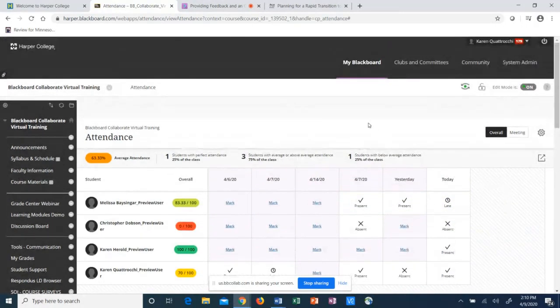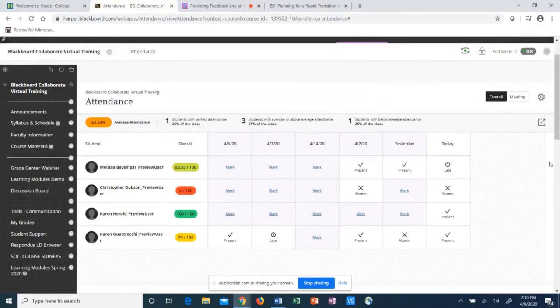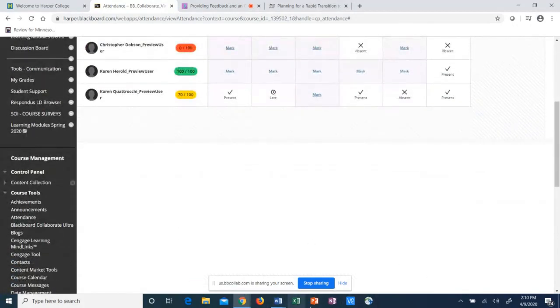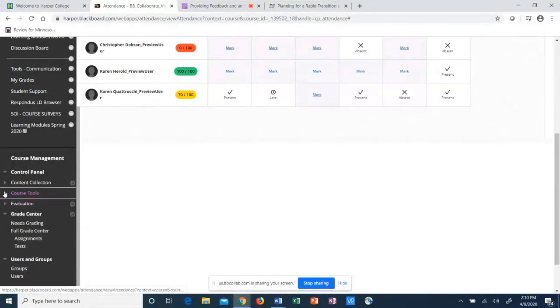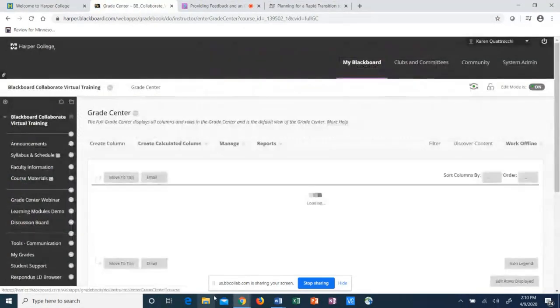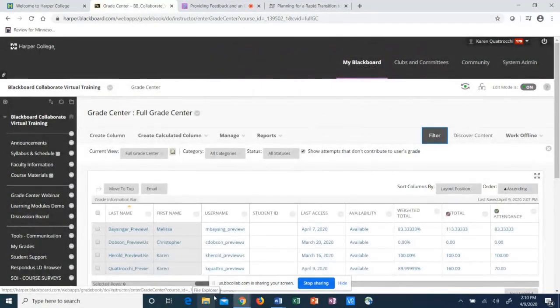The next question is in the gradebook, and it concerns extra credit points. For extra credit points, do I have to create an extra credit column, or can I just give more points for an assignment? For example, if an assignment is worth 50 points, can I give 55 points for extra credit? Yes, you can. The cell is open. It does not limit you to the points you put on that column, and you can always go over, and it does add it to the total. So yes, that does work too.